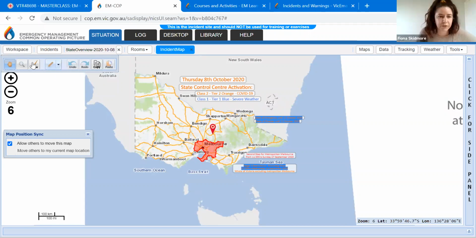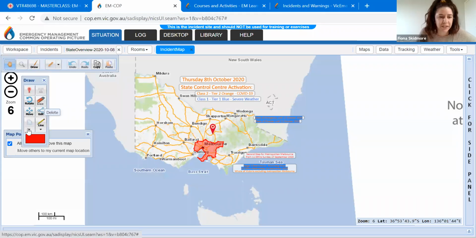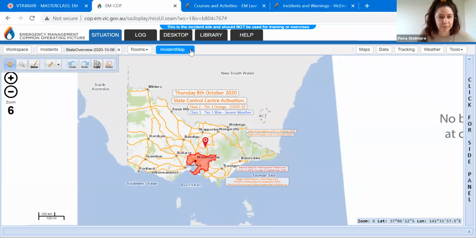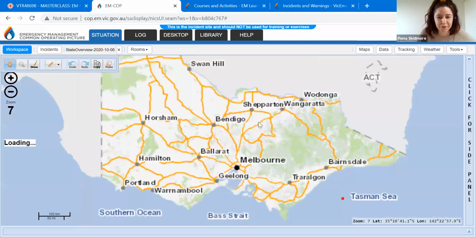Yeah, so you do that through here. You can draw and create all sorts of things in here. There are some on EM Learn, which I'll be able to show you later on. There's an MCOP one as well, and you can go into a bit more specifics about the incident level of MCOP, and drawing and creating and doing your own things in there, which was quite useful. Yep. We'll just get out of there so we don't draw on there.